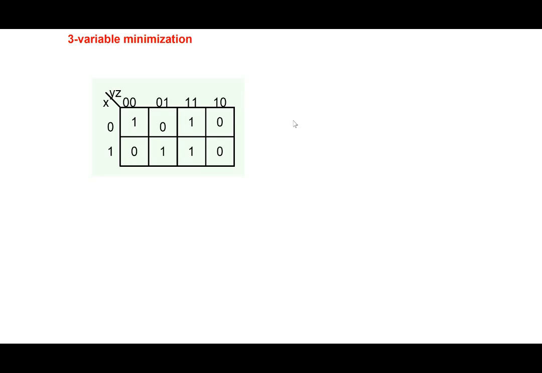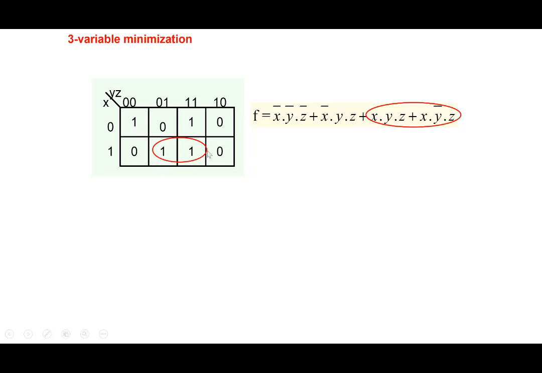So let's take a 3-variable function. Imagine that you have a function, you have a truth table, and we have mapped it into a 3-variable Kmap. The variables are x, y, z. X goes 0, 1 here, and yz goes 0 0, 0 1, 1 1, 1 0. All right, so how can we simplify? Well, this whole thing has 4 terms here. So we have written it out.